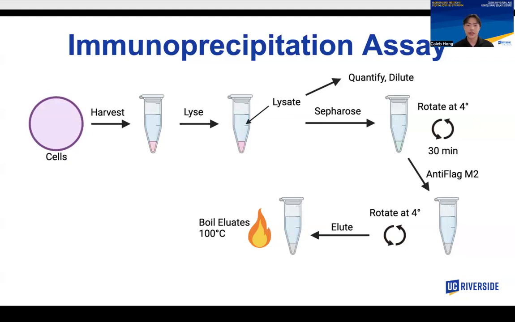With the rest of the lysate, we transfer to the Sepharose beads and rotate at 4 degrees Celsius for 30 minutes. The purpose of Sepharose beads is to bind to non-specific proteins, as well as any extra cell junk that may have been transferred over. At this stage, we can reserve our inputs, which should be full of DNAJB8 proteins.